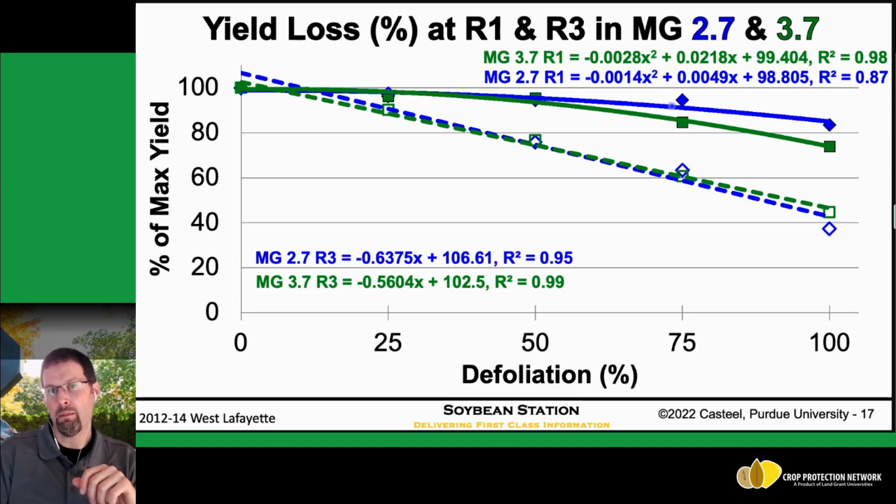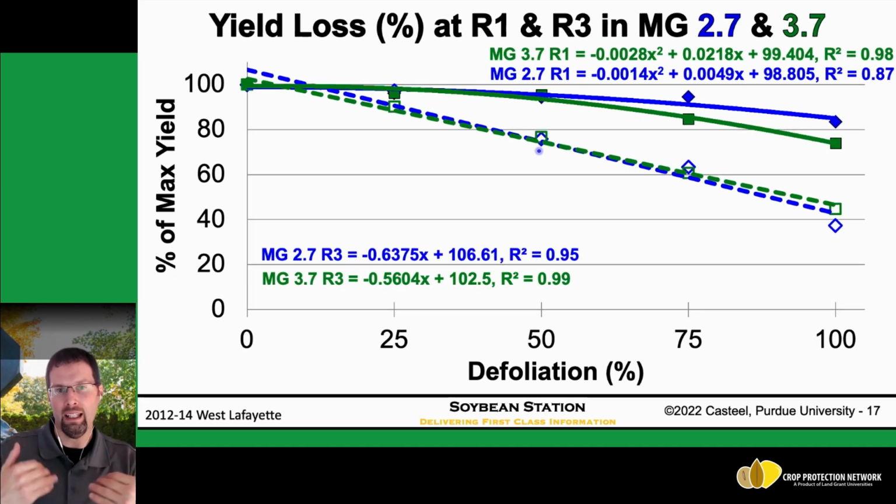Now, as we go to 75% and 100% defoliation, we're talking a yield loss of 20%. Still a fair amount, but not ending our season completely. Now, as we advance to R3 in the dotted line, again, we've got blue as a 2.7 and the green being 3.7. They were right on top of each other. Linear decrease, really didn't see any major differences at all. And so at this point, you think about a 50% defoliation event just on leaves, not stems or pods or anything else. We're nearly a 20% yield hit there.